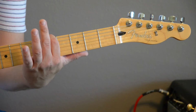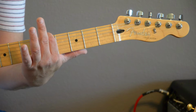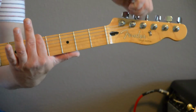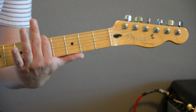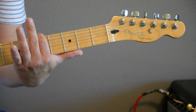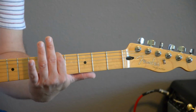The open string below it should have that same note. Okay, it doesn't. That right there is flat. That means it's too low. I need to tighten it. So that's what I'm gonna do. That should be good. A little bit off. Nope. There it is. I've got it now.